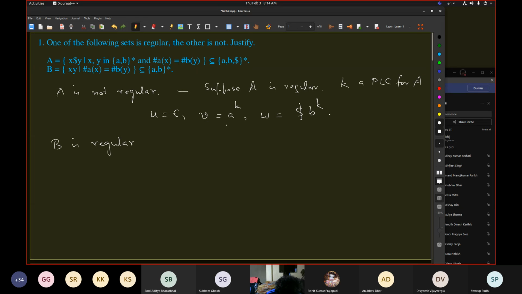But if I want to proceed this way, if I take u equal to epsilon, v equal to a power k, w equal to b power k, what is the problem with this proof?